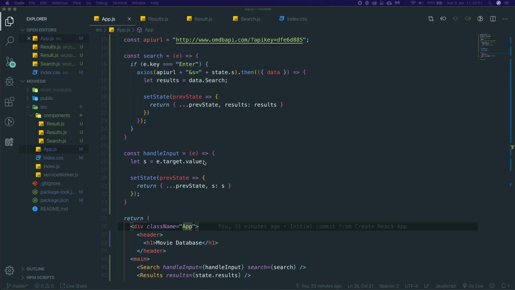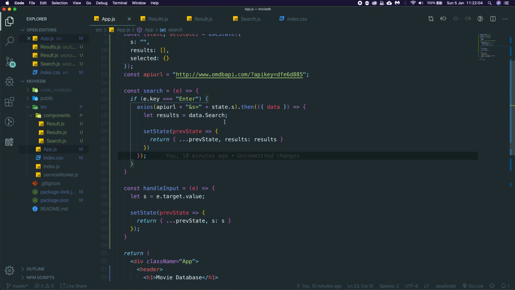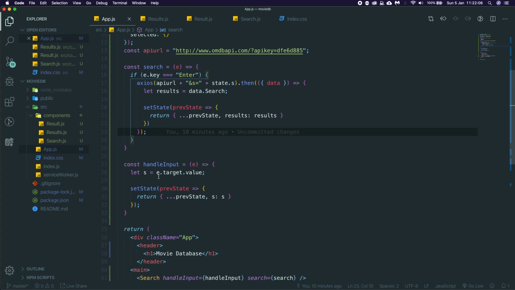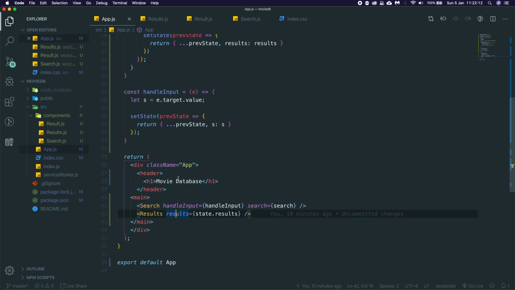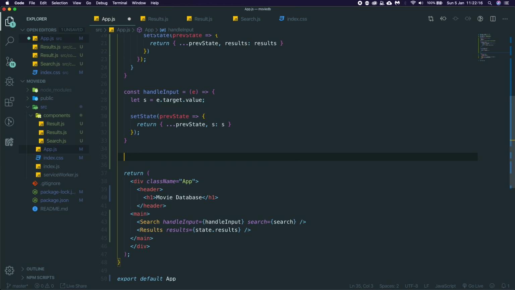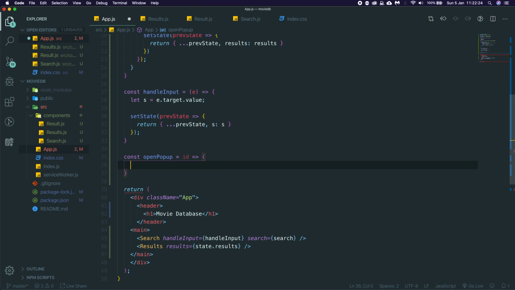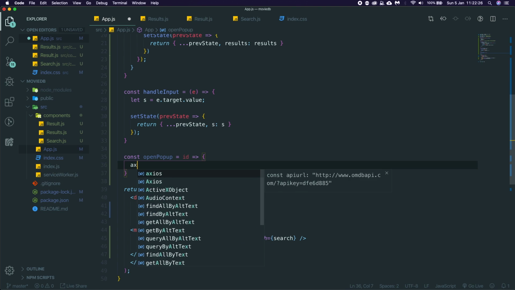So back to app now, and in the app, we've done the handle input, the search. We now need to do open popup, and that is going to be our popup thing. So we're going to say const open popup is equal to an arrow function, which is going to bring through an ID. We don't need parentheses there. And the ID we're going to use in our request again.